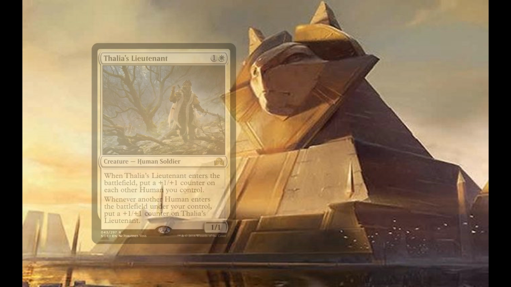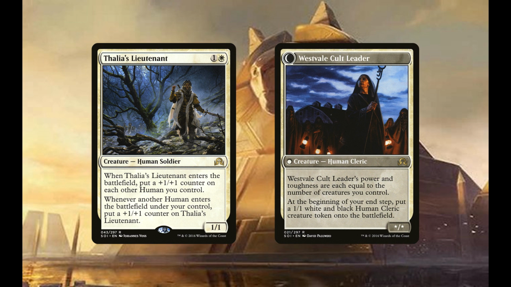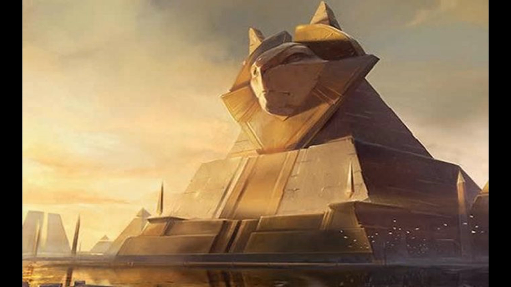Next, we have 4 copies of Thalia's Lieutenant and 2 copies of Hanweir Militia Captain. Now, all these have great synergy, being that they're humans. The Lieutenant will put a +1/+1 counter on all of them when it enters the battlefield, and then they will also trigger the second ability and put a +1/+1 counter on the Lieutenant when they enter the battlefield. And once the Militia Captain flips by having 4 more creatures on the battlefield at your upkeep, at every one of your end steps it will create a 1/1 black and white human that will then also trigger the Lieutenant again for another +1/+1 counter.